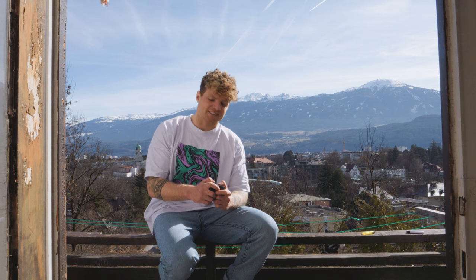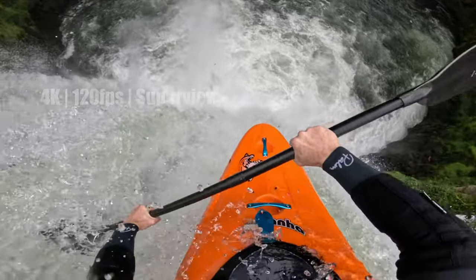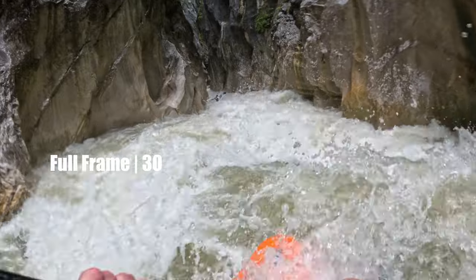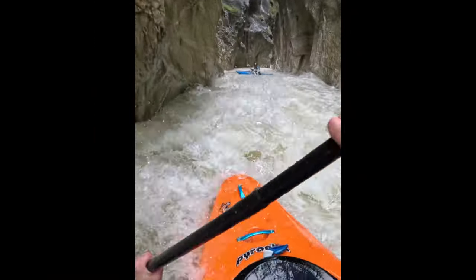This is a tedious and boring part to owning a sick camera, but it's gotta be done. Luckily for you guys, I made a cheat sheet that you can check out in the video description below, which I think gives you the best possible settings for filming kayaking with your GoPro. Standouts include 4K 120 super view, 5K 60, and full frame with a 9:16 crop for vertical social media platforms.